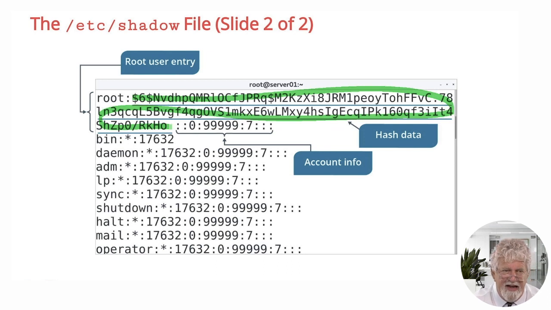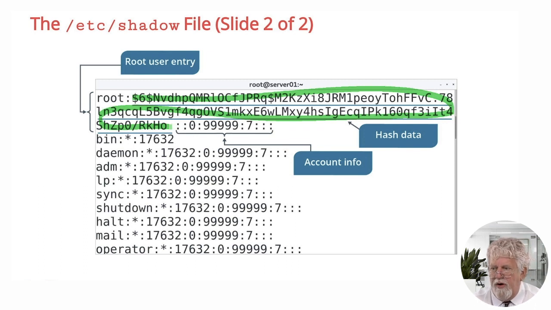It's all specified again in login.defs which one is used. All the rest of the colon separated fields in the shadow file have to do with the password aging information. When was the password last changed? How long before you must change it again? We'll go through examples of setting password aging here shortly.